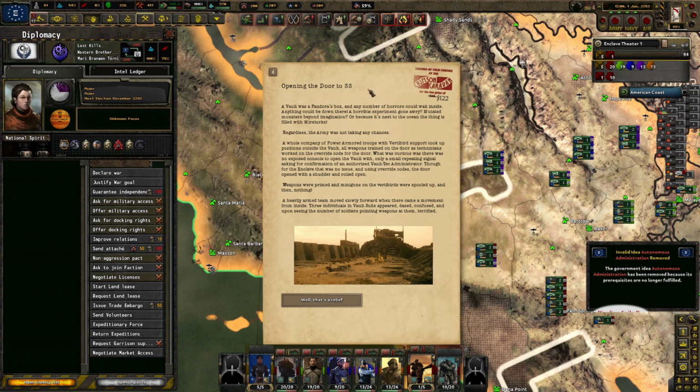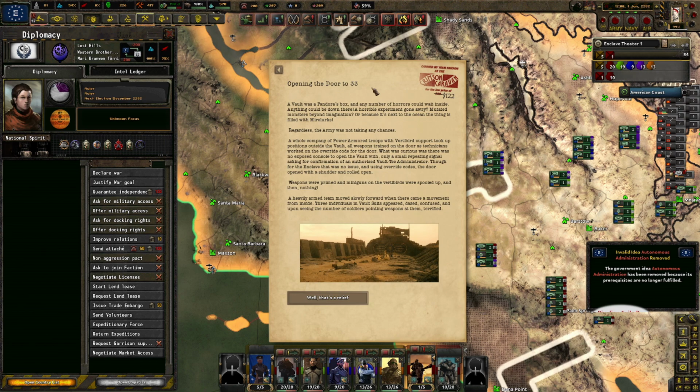Opening the door to 33. A vault was a Pandora's box, and any number of horrors could wait inside. Anything could be down there. A horrible experiment gone awry, mutated monsters beyond imagination, or because it's next to the ocean, the thing is filled with mirelurks? Regardless, the army was not taking any chances.